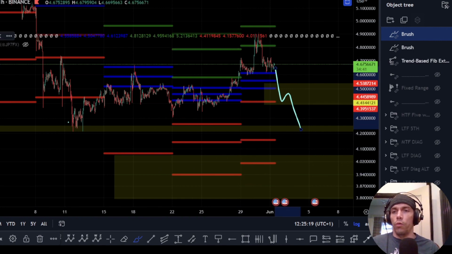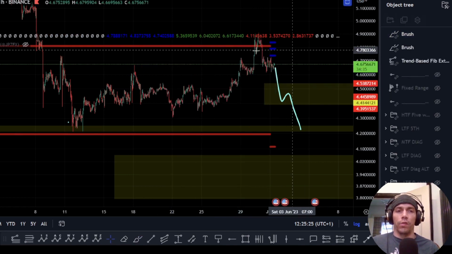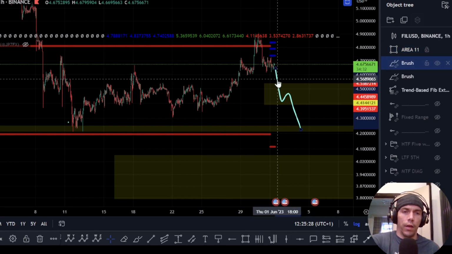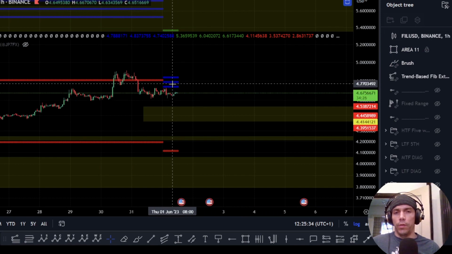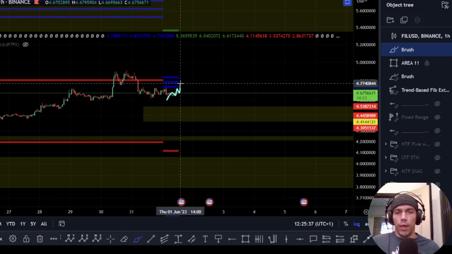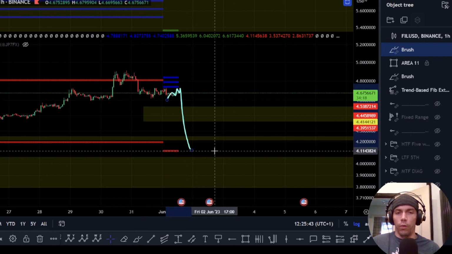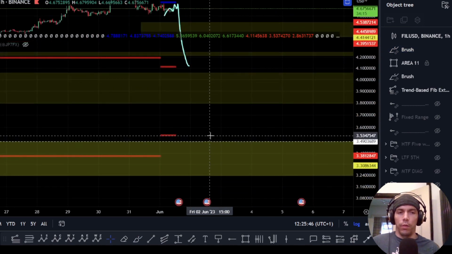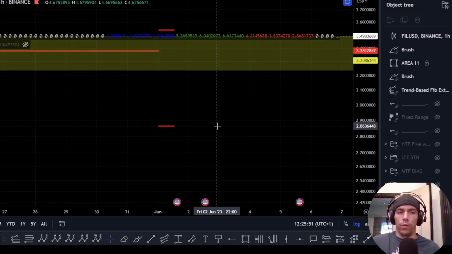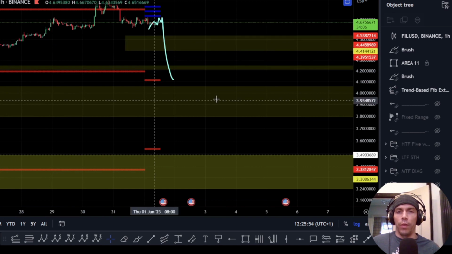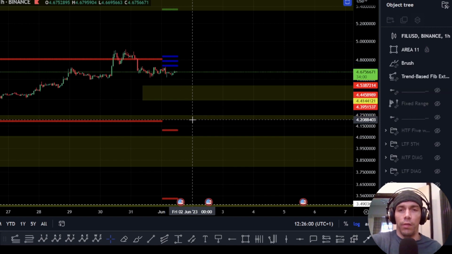Now, we have had a new CPR printed on the monthly, and what we can see here is that the spread on this CPR is quite tight. Now, what we could see here is as long as we remain below this CPR and we reject off of this, we can look for the potential to possibly move down towards this R1 line, which would be here towards this $4.11, the R2 line, which would be lower down towards this $3.53, and the R3 line towards this $2.86. Now, this is a monthly CPR, so it doesn't mean that this just has to happen today. These are just some price targets that over time we might see price react to.